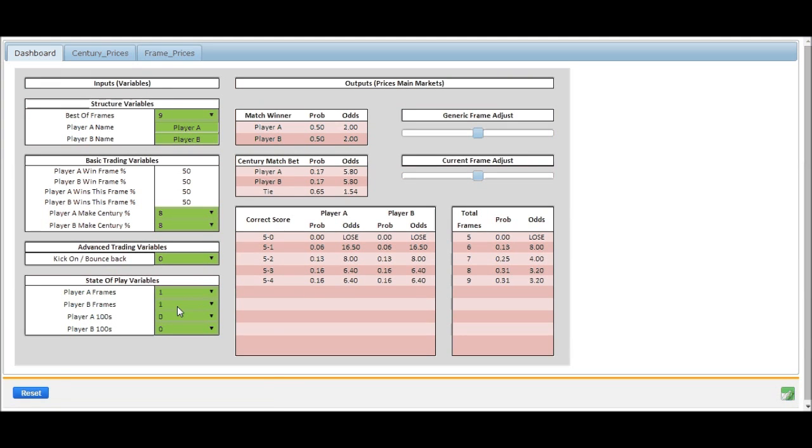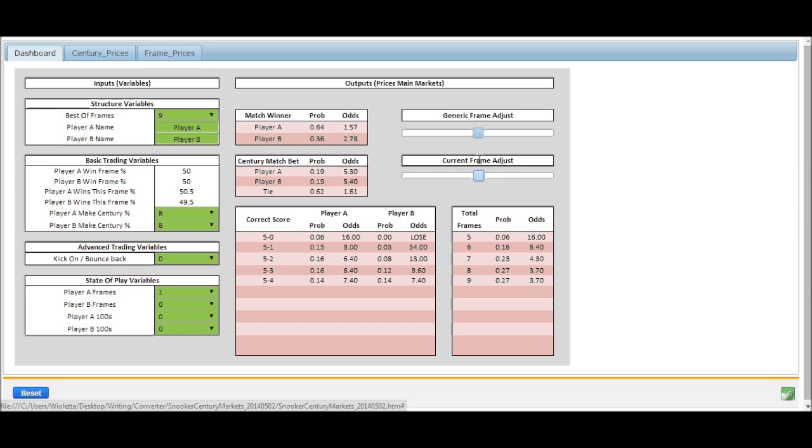One thing to be careful of, if I just reset this, is suppose you were up here at 90 odd percent for this player to win this frame, or you'd even gone to 100, so it's not been given to him yet, but he is going to win this frame. So he's gone to the 64, like when I made it 1-0 here. Well, when you make it 1-0, you don't want to double count, you don't want to leave this here, so you need to bring this back to around 50, or where you want it to be.